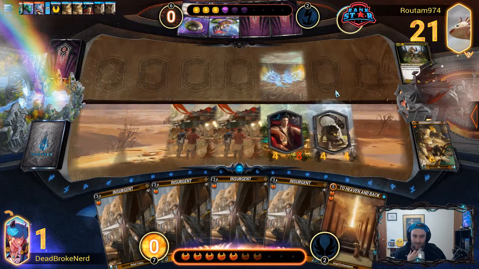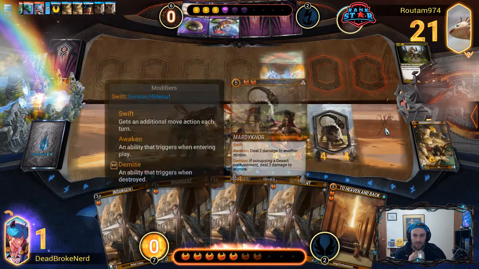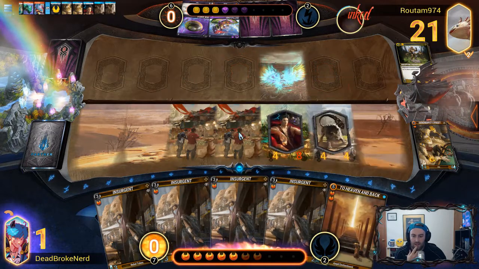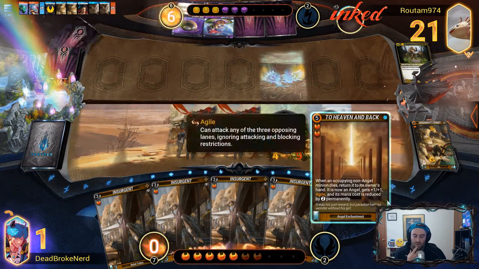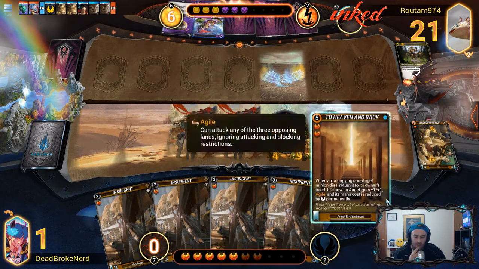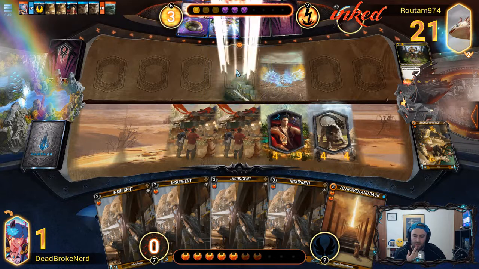I want to keep Devin in back because I do want to slap it under like the mardykhor, maybe over here or something. Or maybe I'll move the proxy, slap it down here. So I don't want to burn this. It is a little awkward right now, though. Not going to lie. That's a serpent's den. All right.